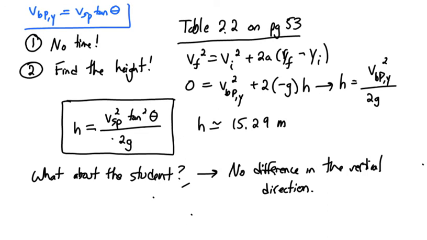Do keep in mind this kinematic equation. When you don't have the time explicitly, a lot of you have been doing a two-step solution. The two-step solution is first find the time, and the second step is plug in the time. That's fine, you get the right answer that way, but it's 2 steps. If you know that this kinematic equation exists, you know where to find it on table 2.2, you can go right there every time you have a problem which doesn't have time in it.